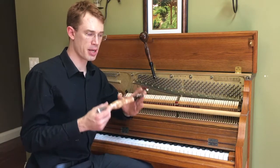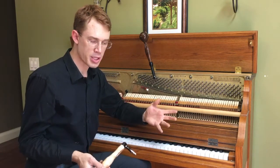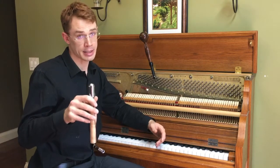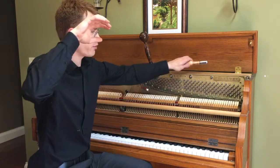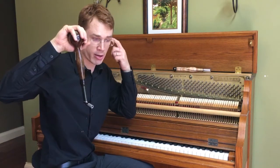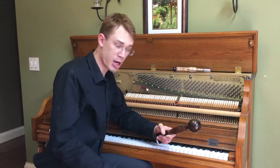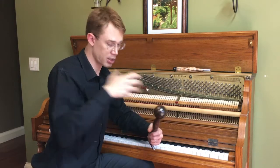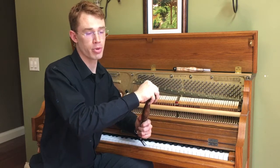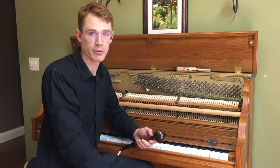But if you're picking up an impact hammer for the first time, and this is your first time tuning pianos, you're a new tech, you've been tuning for a few months, or you're an advanced tech with a lot of skills with your right hand, especially if you're the advanced tech, you put the tool in your hand, your ear hears flat, you need to move it sharp, there are nervous connections in the bottom of your brain stem, all the way down to your fingertips, and in the rest of your body that know exactly how to make that motion. Put that pin into exactly the position it needs to be. Talk to the piano, make it move.